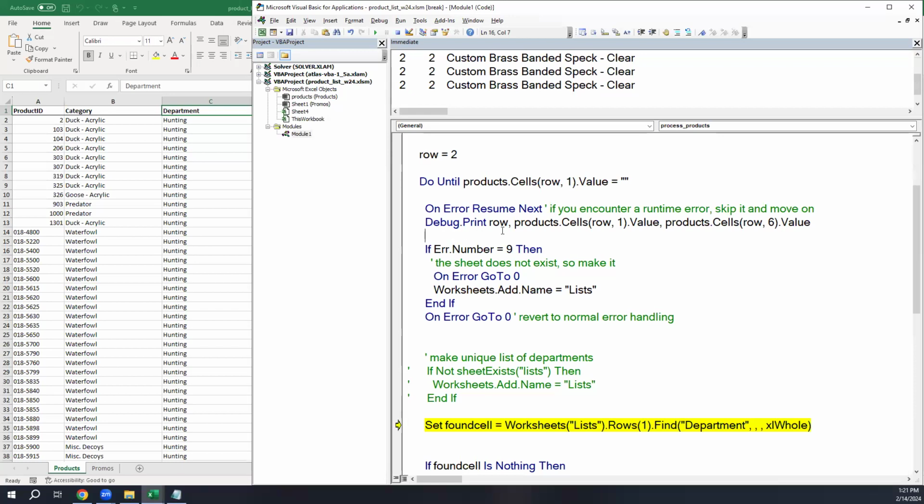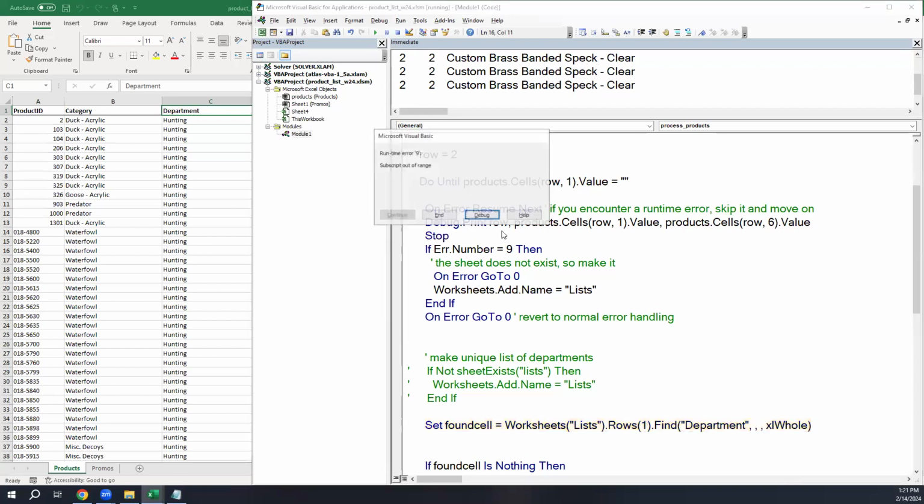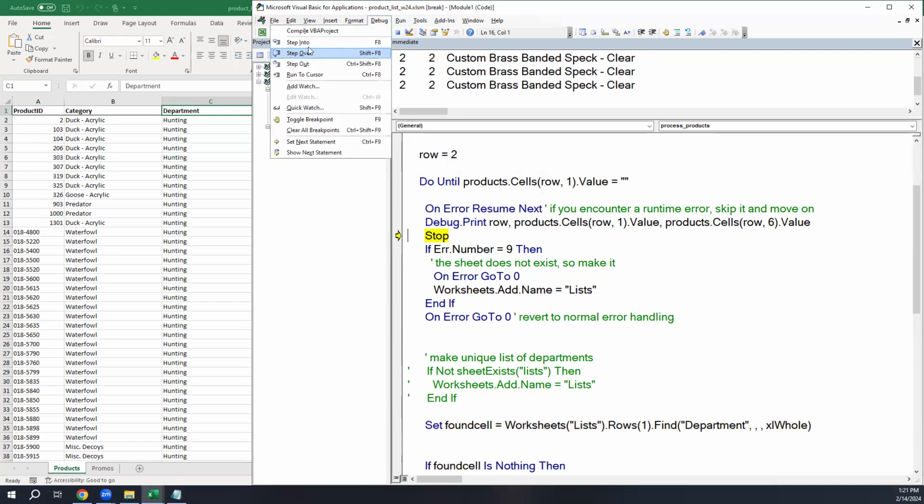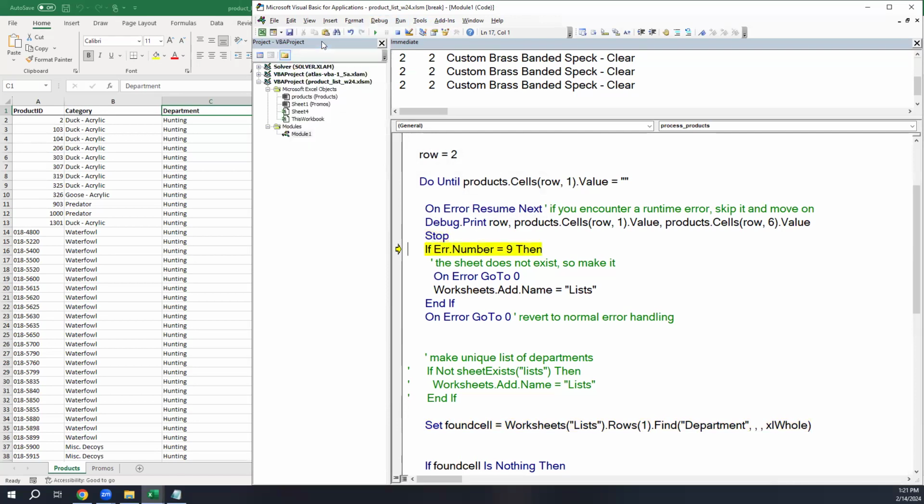I better put a break mode and go step by step through here. Let me put a stop in here and run it again. Okay, so I'm going to step, this is actually part of what we're learning today anyway, is that I can go one line at a time here by pressing F8 or coming to my debug menu and doing step into. Here's where I'm expecting this. I can see where it goes. What is my error number?